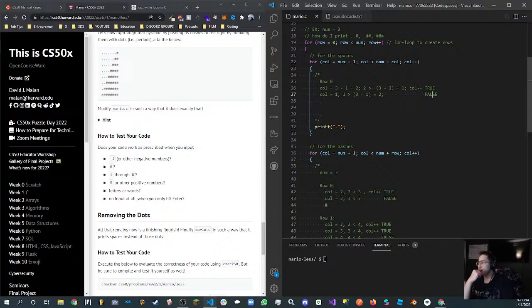Row 0, column 3 minus 1 minus 2. 2 is greater than 1. That's true. Column equals 1. Is 1 greater than 2? It's not.